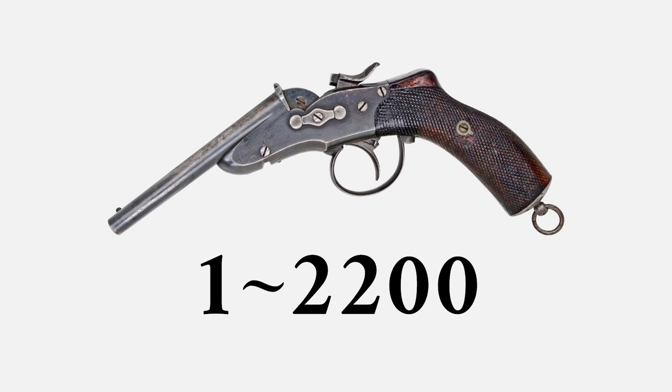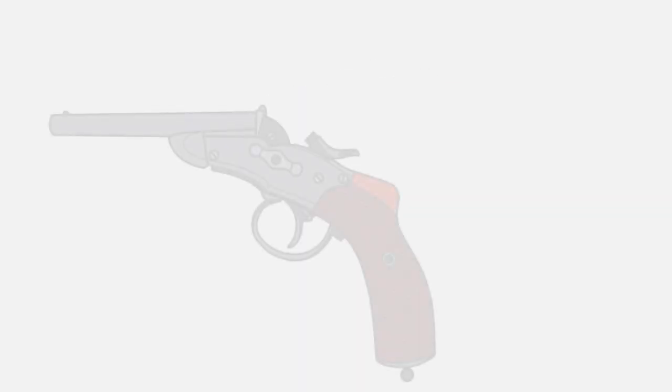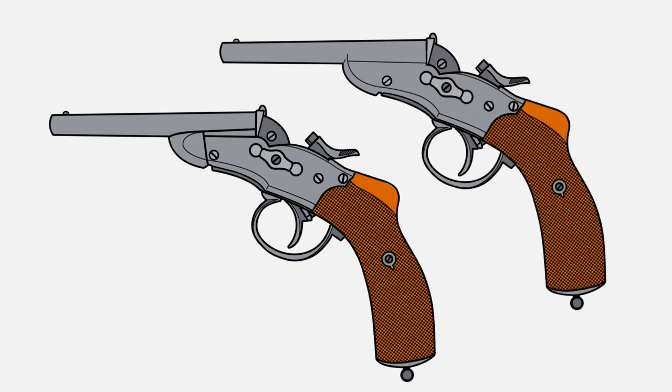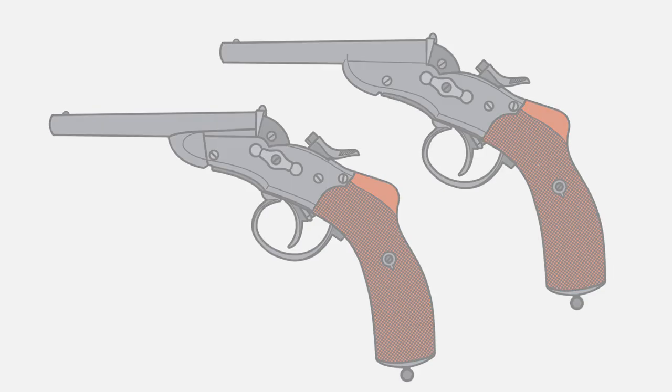And strangely, a major change seems to have been made at roughly the halfway point. This is the early version, same as our pistol today, and apparently much more commonly found in the American collector's market. But this iteration appears somewhere around serial number 1050. Here, the upper frame assembly is now one piece, and on the underside, the forward screw has been recessed. Unfortunately, we don't know why these changes were made, or when.